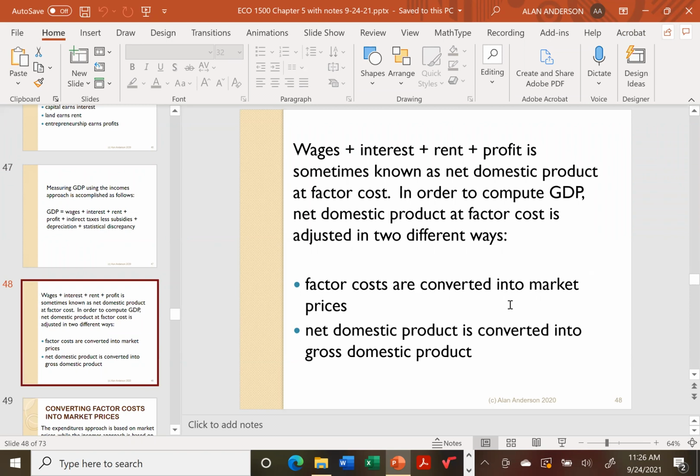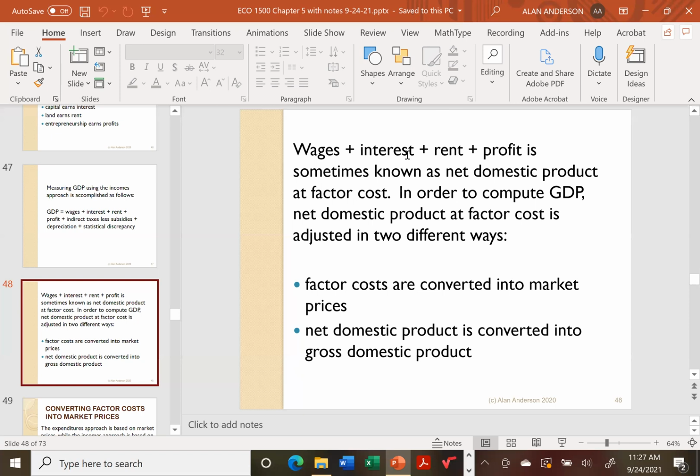Like imagine a company, a bakery that owns their own farm. And so the farm grows the wheat, and then the wheat goes to the bakery, and then they make the bread. In order to do this method properly, we would need to know how much that wheat is actually worth. The problem is we're not actually selling it to anyone else, we're using it ourselves. And so that becomes a little challenging to figure out how much that wheat is actually worth in the marketplace.